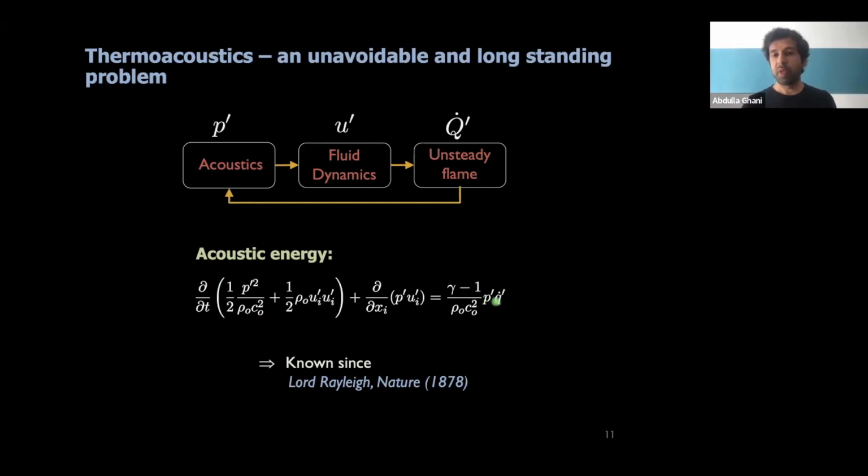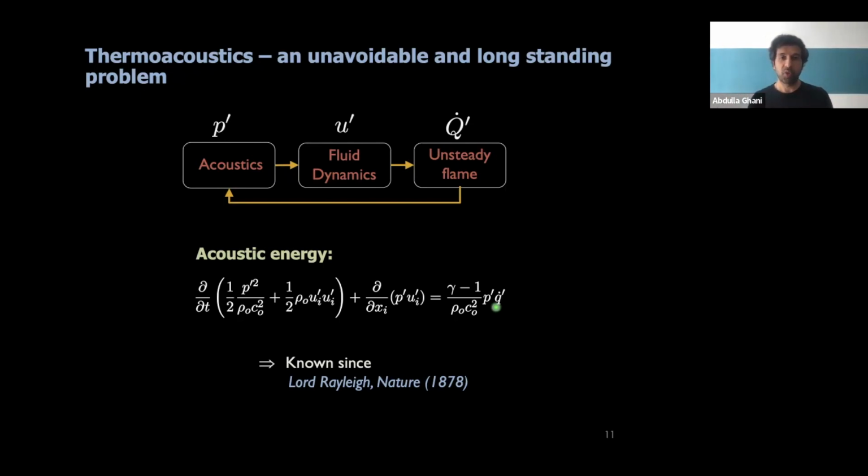And this source term is showing that if you have the product of pressure fluctuations and heat release rate fluctuations, and if there are specific conditions, these two can interact, and the energy of the flame is going to be released or transferred to the acoustic field of your system, which means that pressure fluctuations can grow in time and then lead to these large fluctuations that we have seen in the videos, or destroy your combustor if you're unlucky. So this is something that is known for a long while, and it's a really complicated problem.